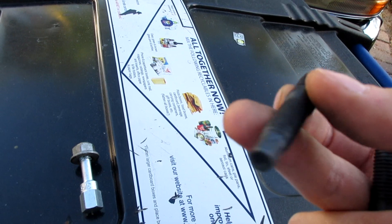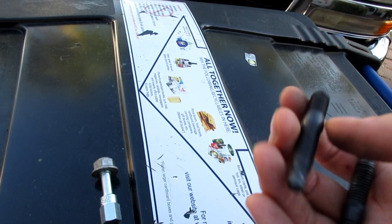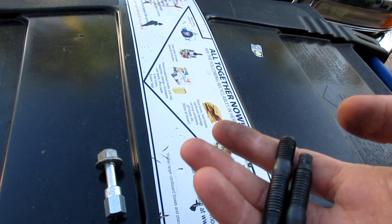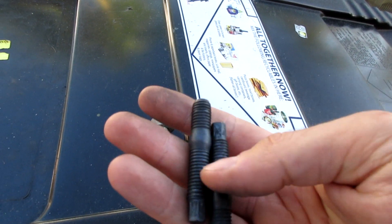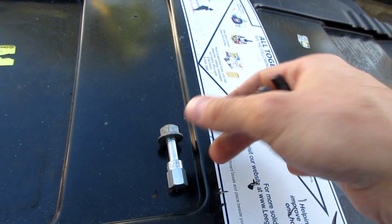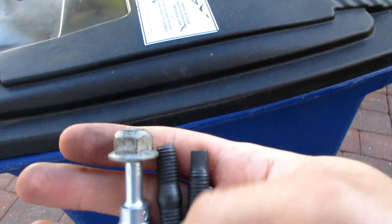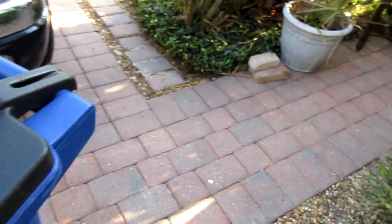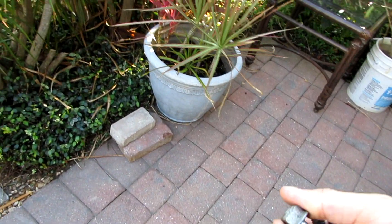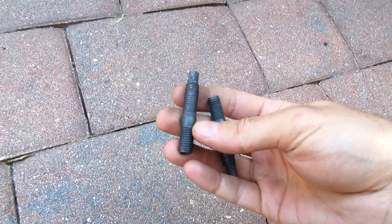I'm trying to figure out what threads they were. The seller listed them as 10 by 225 — no such thing. They're actually one by five. These have very shallow threads, like where a nut would go. So I was trying to figure out first of all what size these were. All I have is really chasers — I can fit a 10 by 1.5 on here, and that's what the thread is in the manifold.